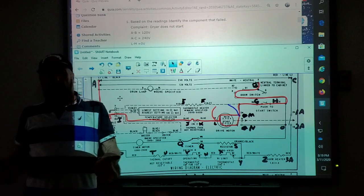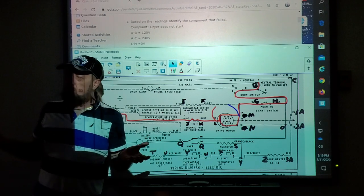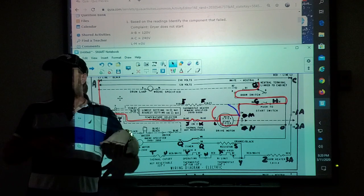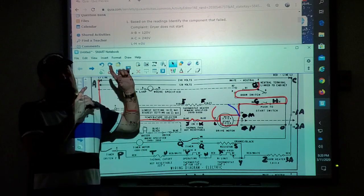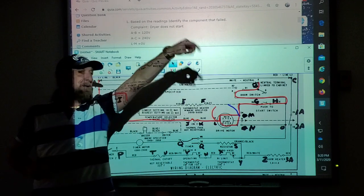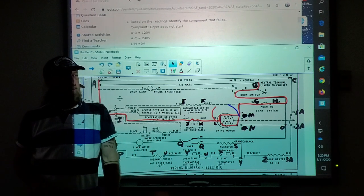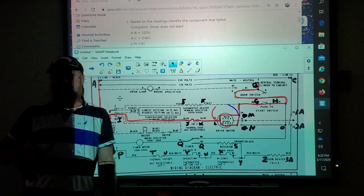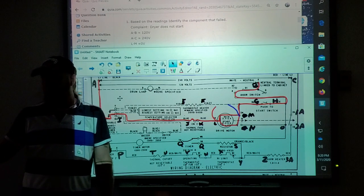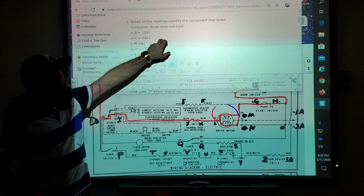Now, sometimes we'll just open the door and push the button and listen for the clicking. Could mean the switch is good or bad, but a meter is still gonna be the only way to prove that it's good or bad. So there are shortcuts to it. I'm just talking about, if you're given these readings, what is bad? We could sit there and say, yeah, but first thing I do is open a door and start pressing on the door switch and listen for a clicking. Yeah, you could do that. Just because it clicks doesn't mean that it's good or bad. I've had switches click on microwave doors and they're still bad, okay? So let's continue with our test.